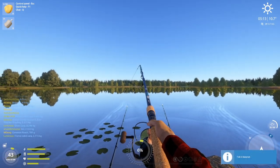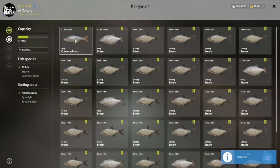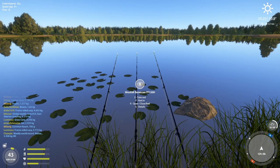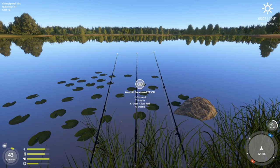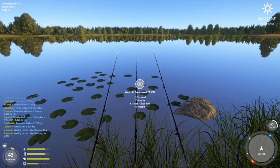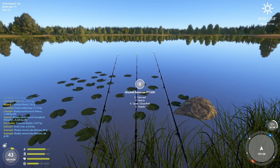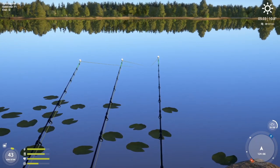That's a common roach. Huh. First non-bream we've caught here. Not the common that I expected to be an off catch. You never know when roach are going to show up, I guess, but I really thought there was a reasonable chance we'd see a common carp during all this. Which maybe we still will. I mean, this is the kind of time of day when sometimes the common carp start coming out pretty aggressively, but I am okay with limiting it to bream.